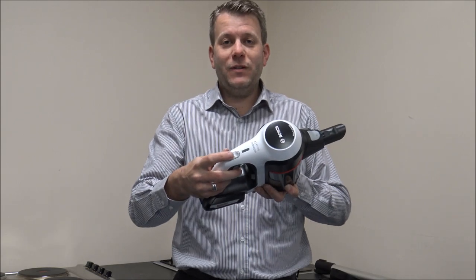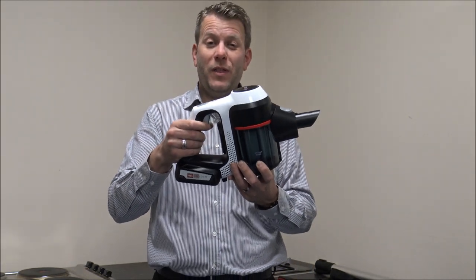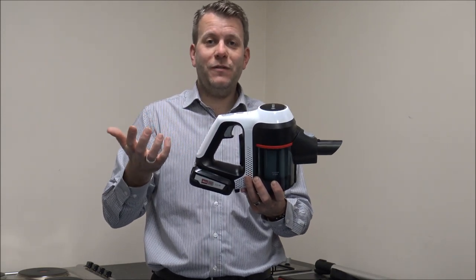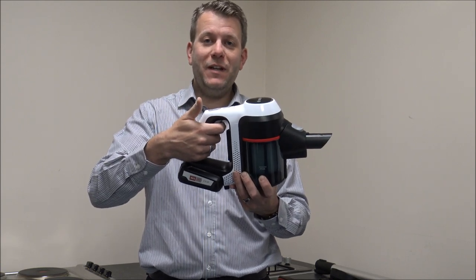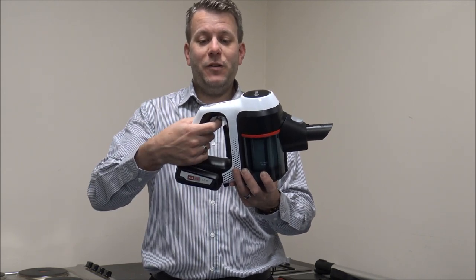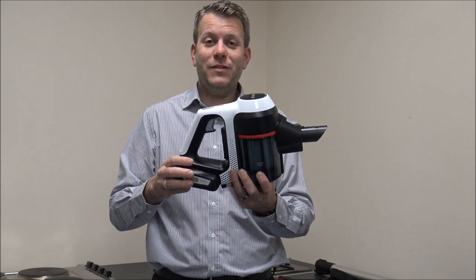You've got a turbo button on top along with the on/off switch. One comment with a lot of other products, especially Dyson, is that because it's trigger-based, especially for the older generation or if you're suffering with your hands — say arthritis — a lot of people don't want to keep their finger on the trigger all the time. What Bosch have done, and to be fair they did it on some other models as well, is if you pull the trigger it stays on, so you're not having to hold it. It's little things like that that can make a huge difference to the usability of the vacuum.